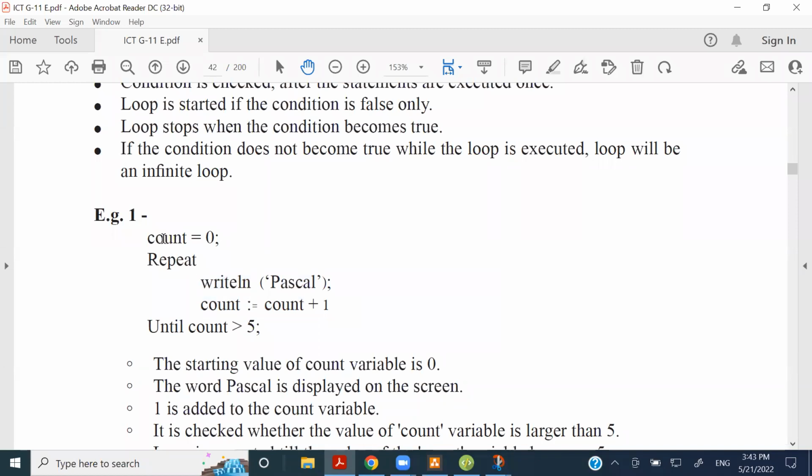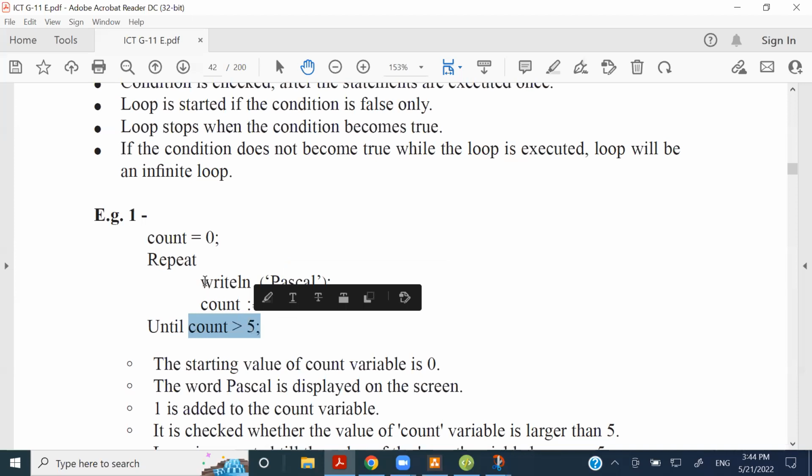All right, so that means now if you think the count is equal to 6 over here, not the 0. If we assume that, the repeat keyword will be executed. So it will write Pascal on the screen from the writeln, and count will be increased to 7. The initial value of the count is 6, so it will increase to 7, and then it checks whether the count is larger than 5. Yes, it is. That means the condition is true.